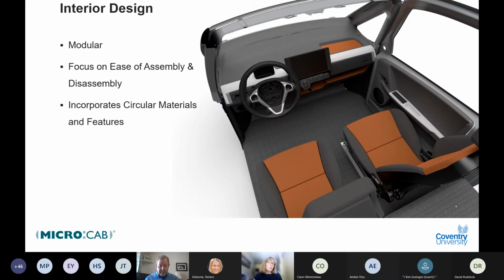A lot of it is coming through the way they actually design these products, not just the components, the running components in the car, the drive chain, those aspects of it, but also looking at the interior of the car and making sure that that's a modular design. So it's very easy to assemble and disassemble. So when a particular part becomes damaged or worn, it's very easy to take it apart and reuse it.